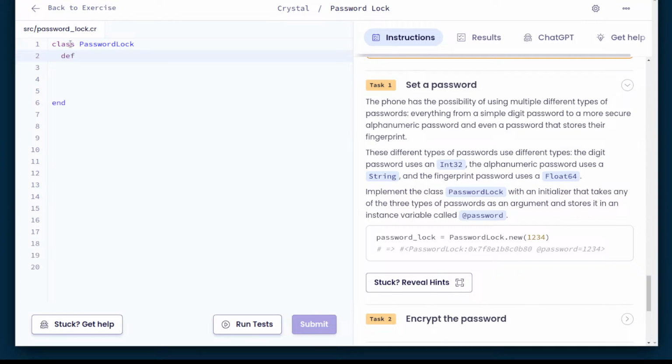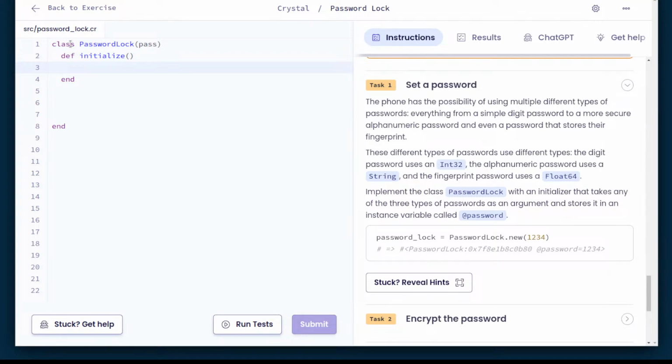Define initialize, and password block takes pass. Do I have to name it a certain way because it tests a certain way? Just add password. And here you say @password. See, I didn't have to look it up. A few days ago, I would have had to.